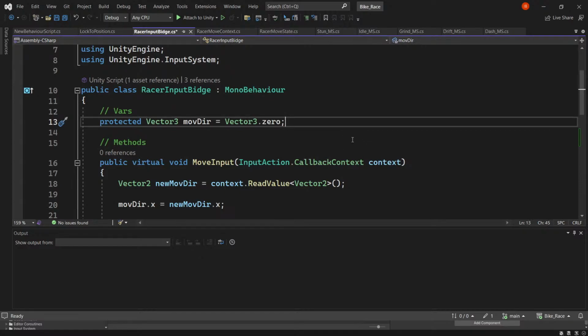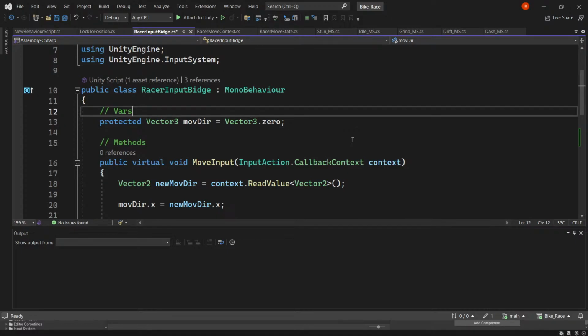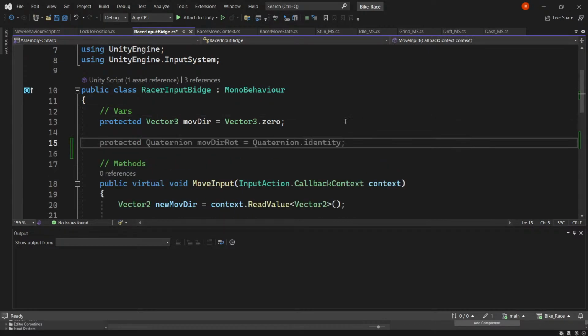So we might need to go in here, and our variable section is pretty small right now, so we'll just create a comment for this. So state change call ref, saying it's the reference we use to make a state call, but that doesn't really make sense either.